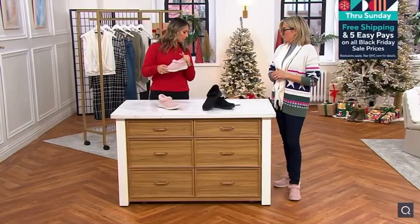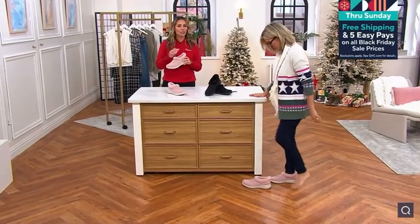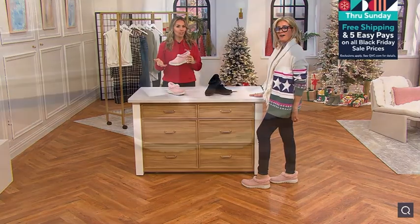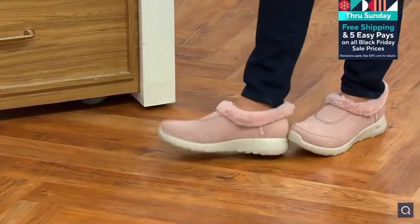Category for Skechers now. Did you put yours on already? I did. You could demonstrate. Yes, I will. There's one order of the year of these, okay? So there's a lot going on with this style because it's also from our GoWalk collection, so you've got a lot of technology in there, but what you're also getting is our latest innovation.